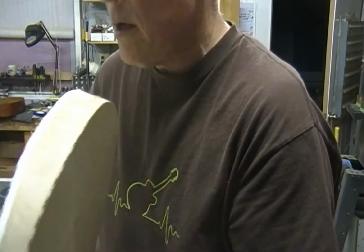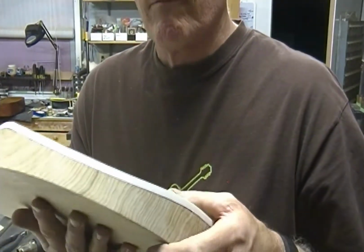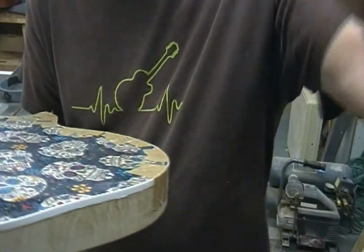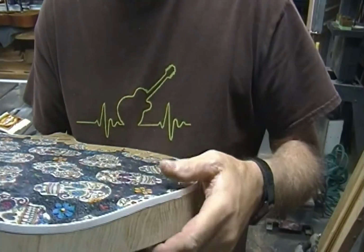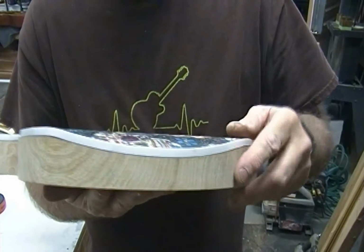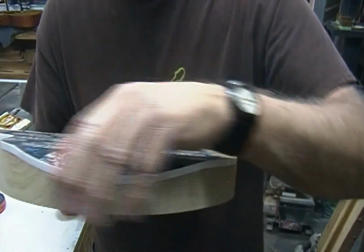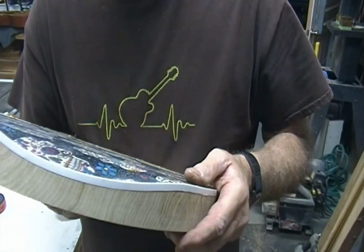I did want to mention that binding the arm contour was slightly problematic, in that when I cut it with the router, the base was actually hitting this, so I had to modify the router that I built. Yeah, you can see that follows that line there. And that will all just be neatly filed in.